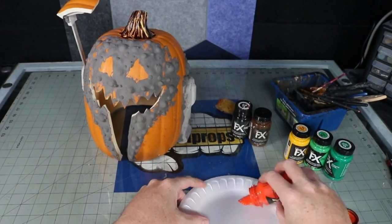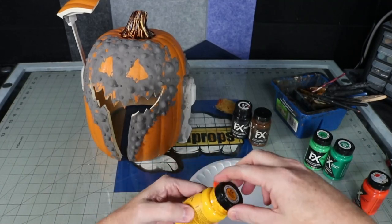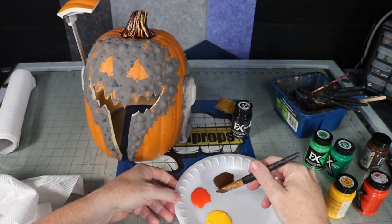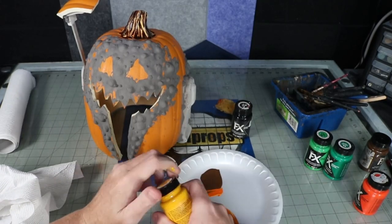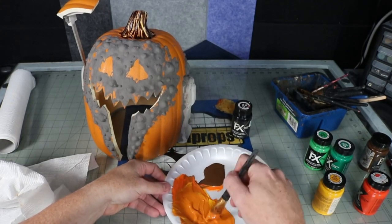Now on to the paint job. The pumpkin is made out of what looks like styrofoam with a skin over the top. Spray paint typically eats through styrofoam, so I didn't want to do that to my pumpkin. Instead, I chose to just hand paint everything with acrylic paints. I mixed up as close a color match as I could by eye and then spread it across the surface.